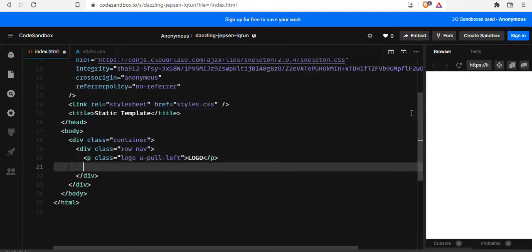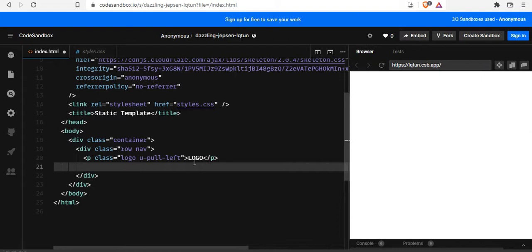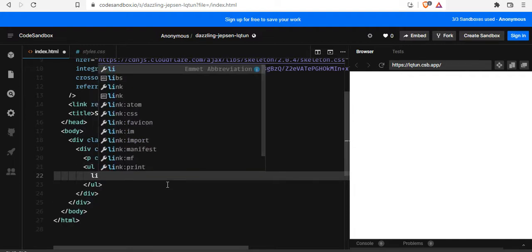Another item is going to be a list of menu items, so an unordered list. So ul dot, what is the class? U dash pull dash right. We're going to pull it to right, that is a float right. If I press tab, I have this with the class, and inside this we need to have, let's say, 3 items.